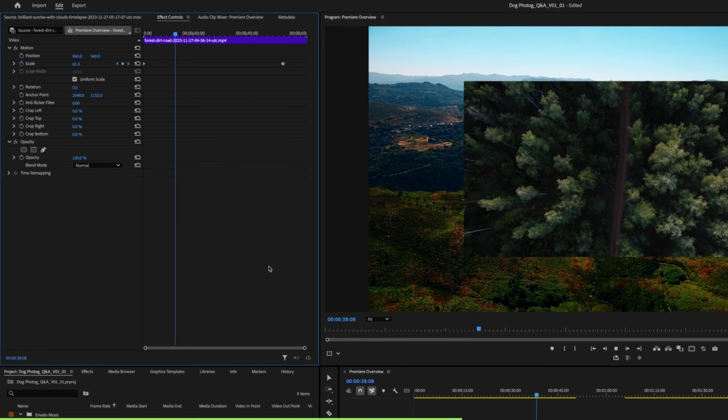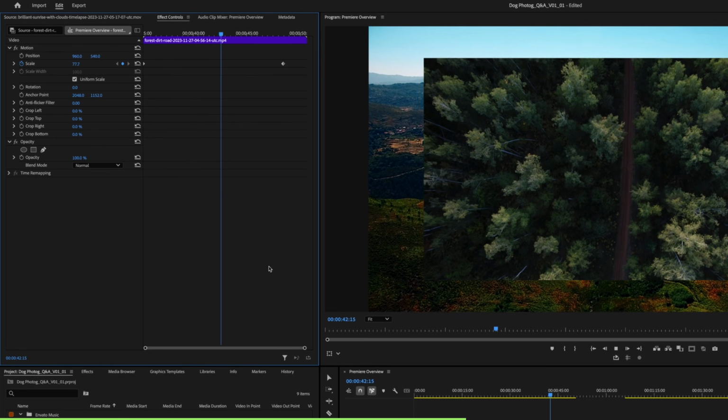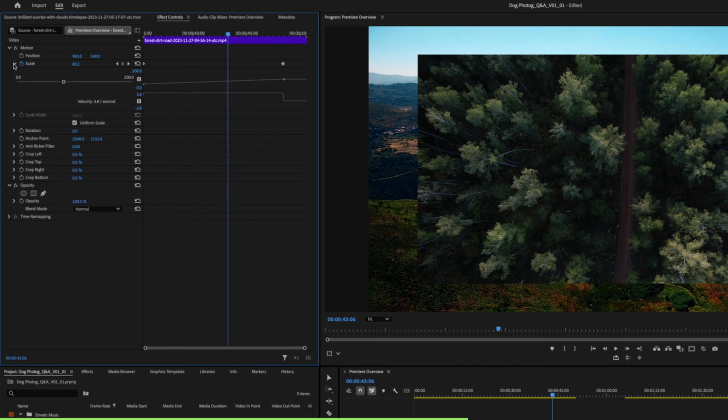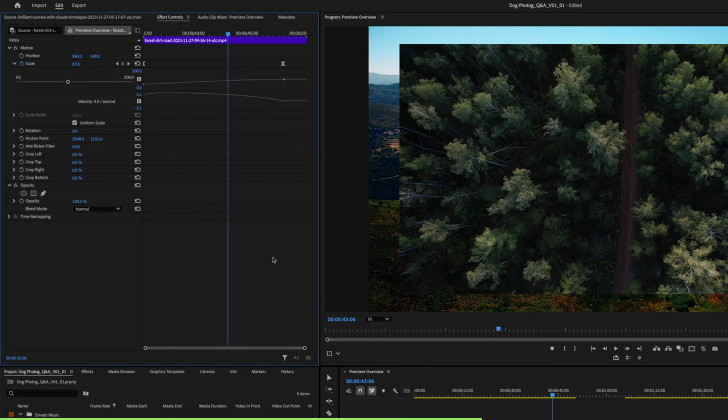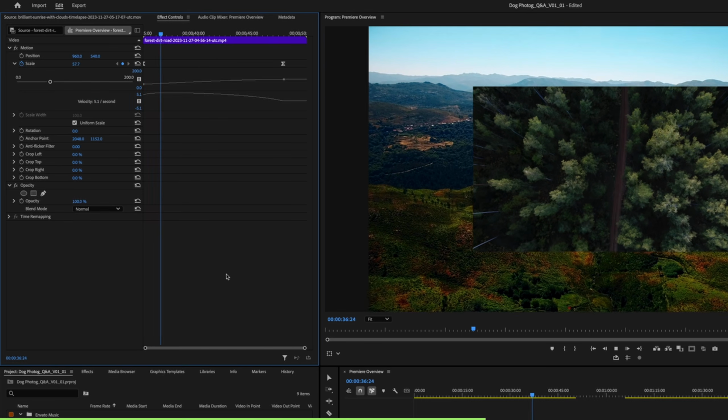By default, we create linear keyframes, which means that the move happens at a set speed and velocity over time. If you drop the little caret down next to the scale, you can see that the line is straight between 50 and 100. However, if we want our animation to be a little more dynamic, we can create eased keyframes, and a quick and easy way to do this is select these keyframes, right-click and select Ease In. Now you can see we have a curve. Playing that back, we can see the animation is a little more dynamic.